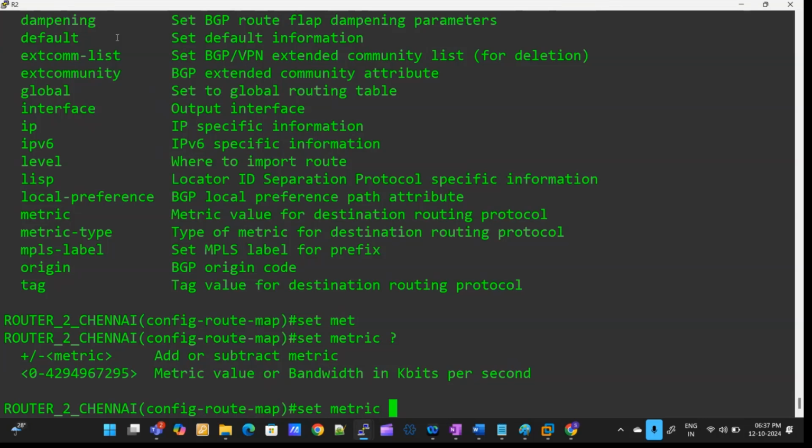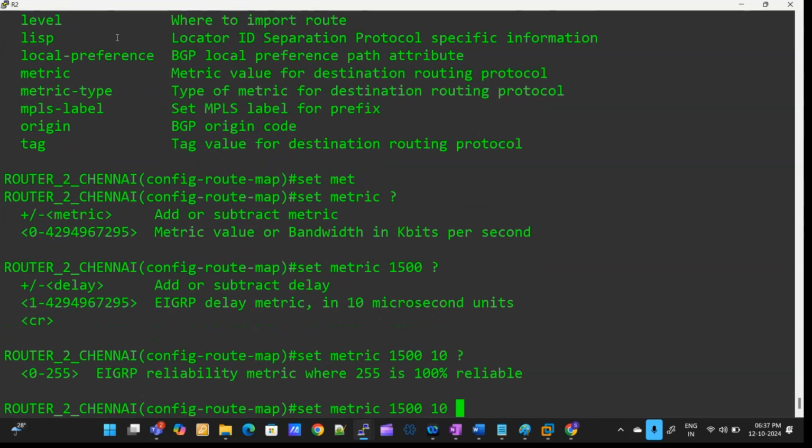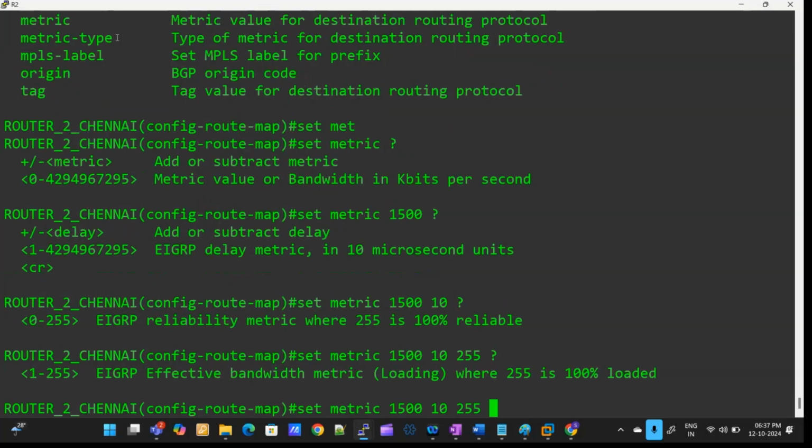What I want to do is first add a bandwidth of 1500, and then next comes the EIGRP delay. For this, I'm setting 10 seconds as the delay. Based on that, the metric calculation will change. We will see that metric calculation in depth while discussing EIGRP.